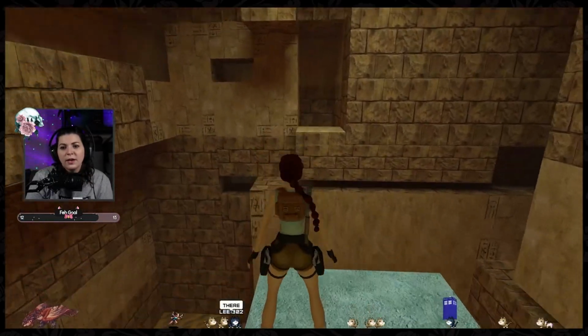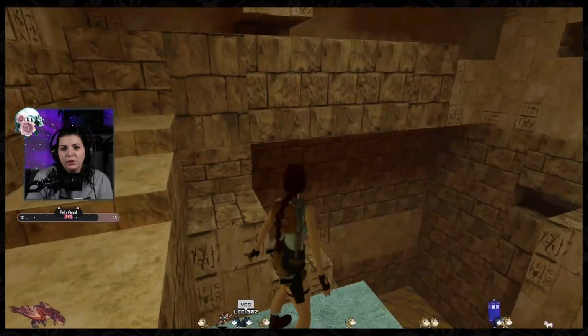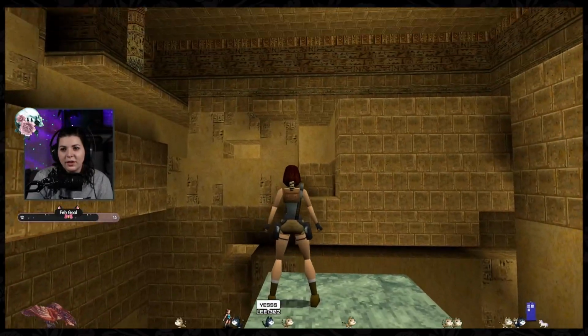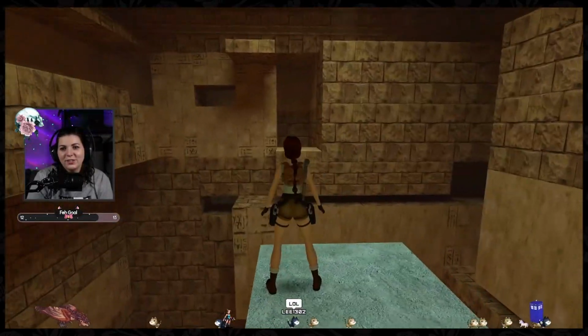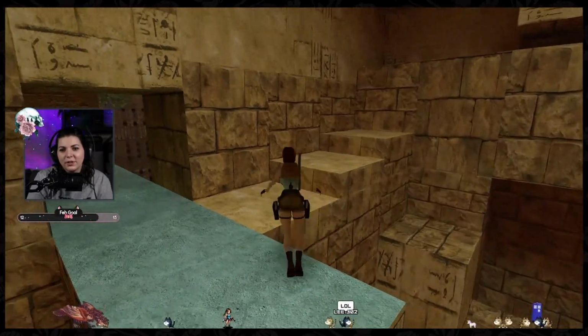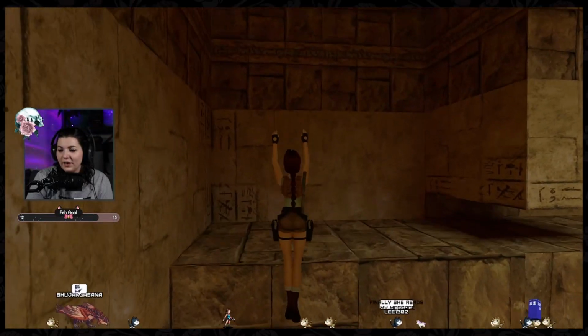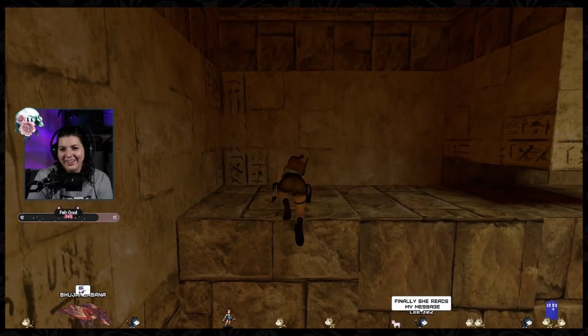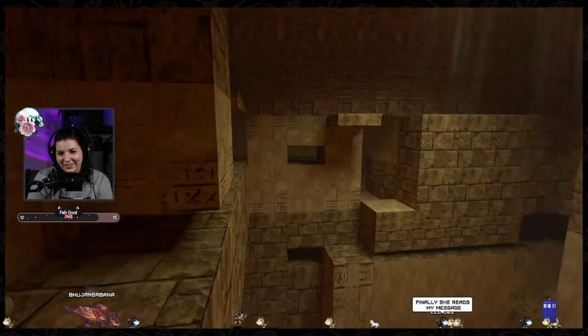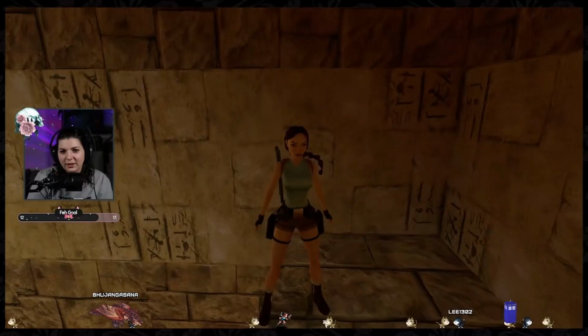Oh, I haven't been here yet. Wow, look how nice the textures look in the remaster. This room looked like nothing. Look, this looks so good. That looks amazing. They did good with this. There, there. Yes, yes. Oh my god. I remember there's like leopards down there.